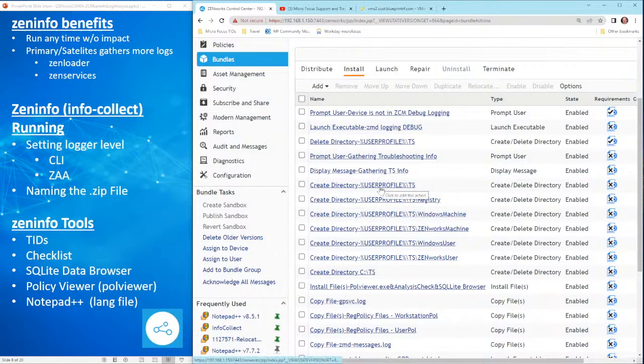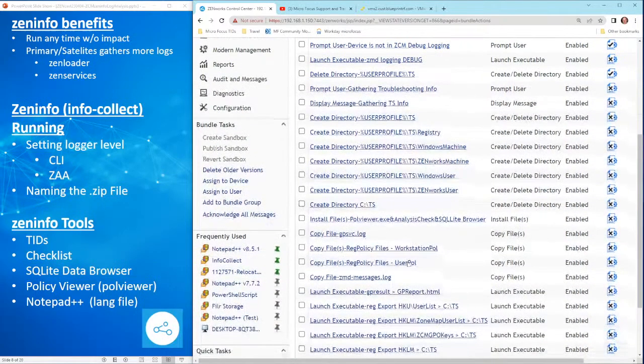It displays the message, creates a directory, right? It deletes it to make sure it's clear, creates it, and then it creates some other internal folders within troubleshooting. Okay, and then we create just a CTS, which is a staging point for all the log files. So we're going to move the data into the user profile because the user can't go into CTS if he doesn't have rights. So he won't be able to send those to you. So we use the normal CTS as a staging area, and then I create a user profile area so that he has access to those.